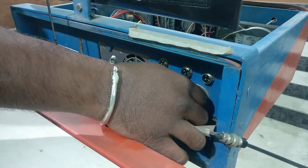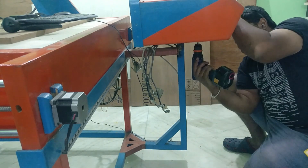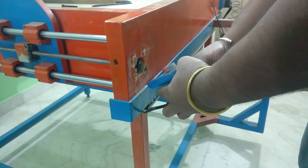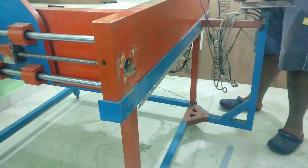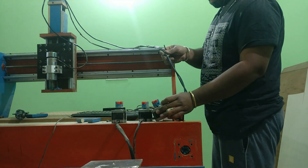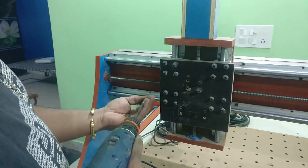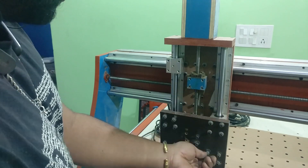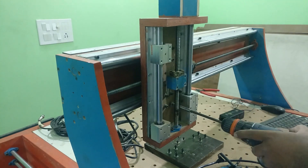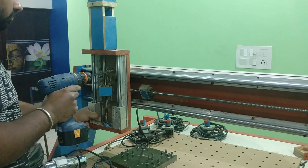One thing I always kept in mind while building the CNC router: never use linear rails without support. If you are using rails without support, that will provide less stability to your design and it is extremely difficult for your router to machine your workpiece precisely. Also, always make sure to go with a bigger size of motors while building a CNC, because you can upgrade your design in the future but it is extremely costly to change all of the motors.